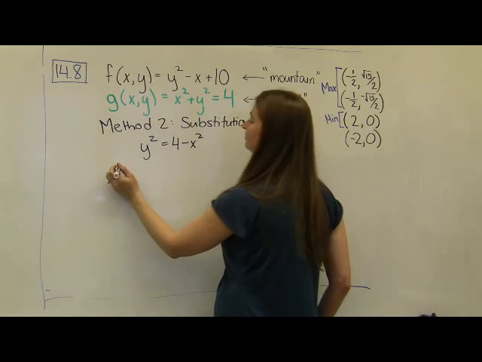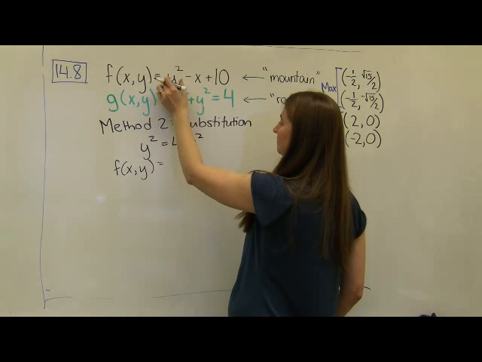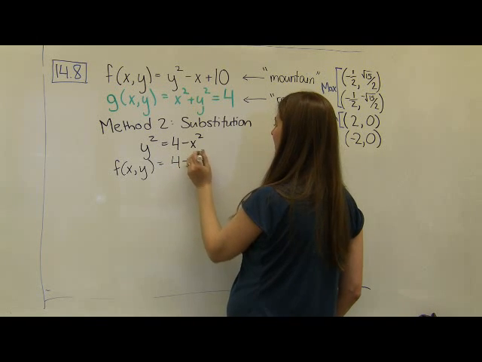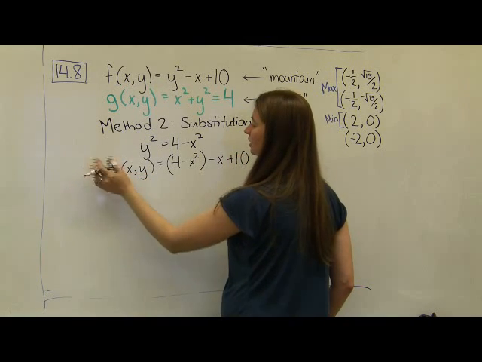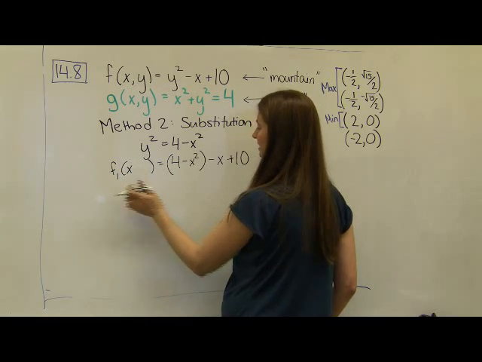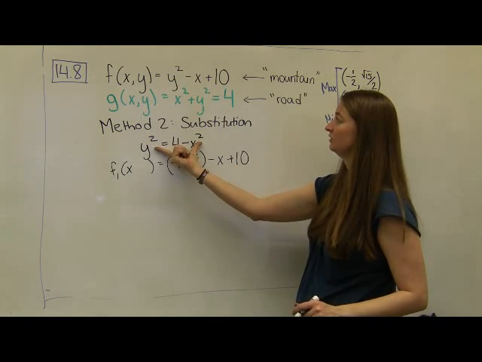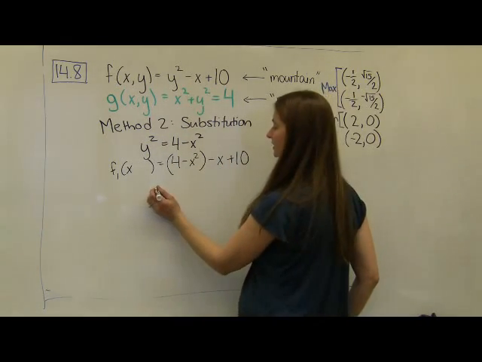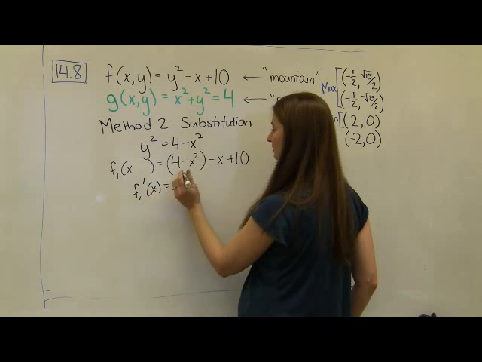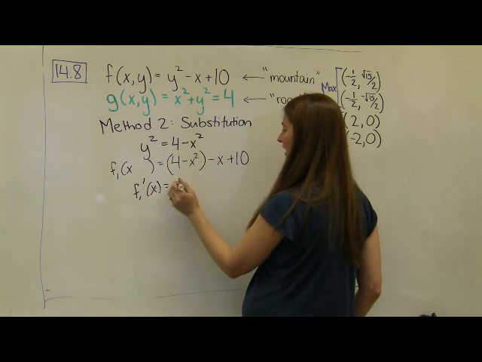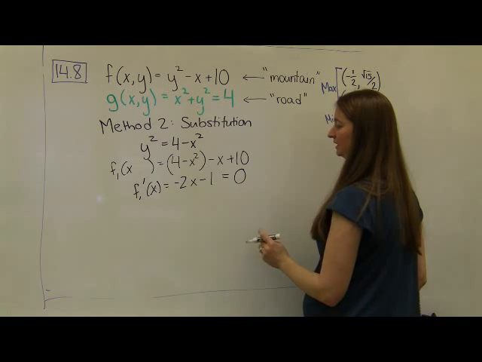And I'm going to substitute, using this constraint, I'm going to solve and say that, well, this means that y² is equal to 4 minus x². I'm going to take this, plug it into my f function and I get f of x, y, maybe I shouldn't say x, y anymore because my y² is going to become 4 minus x² and then I have minus x plus 10. So maybe I'll relabel this function. I'll call it like f₁ because it's just a function of x now. And how do I find the maximization and the minimization of this function? I know I have to live on this curve and so I just take the derivative, the derivative of this function.